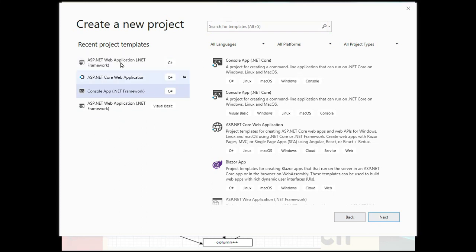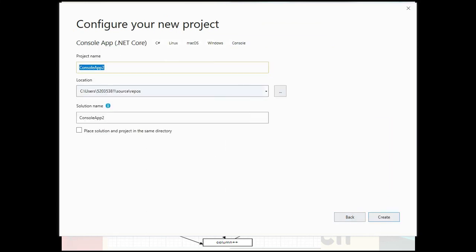You can choose anything you want, like .NET Core as well as the simple .NET Framework. I will name it C demo and create it.